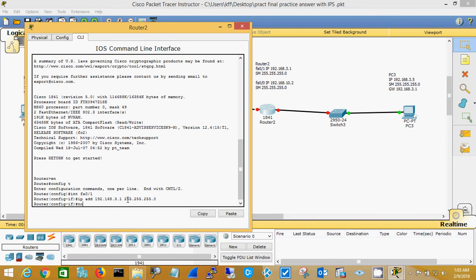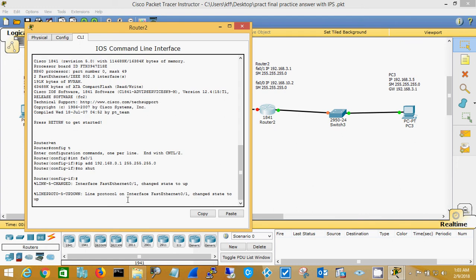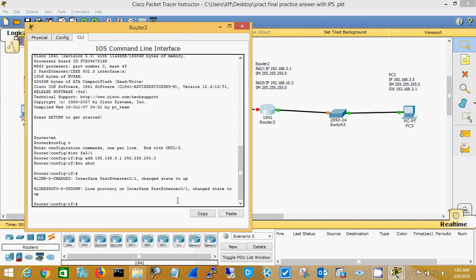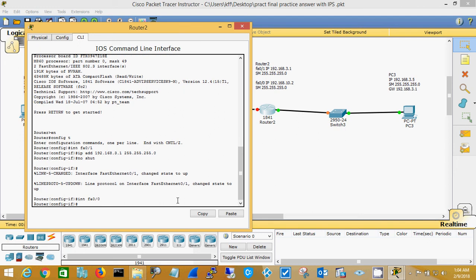Now let's turn the interface on. So the command is no shut. She's done, and it's up. It got green. And like I said, the switch port going through the convergence, and it'll turn green shortly. So let's move to the other interface, which is INT FA0/0. With the IP address on it, IP add 192.168.10.2.